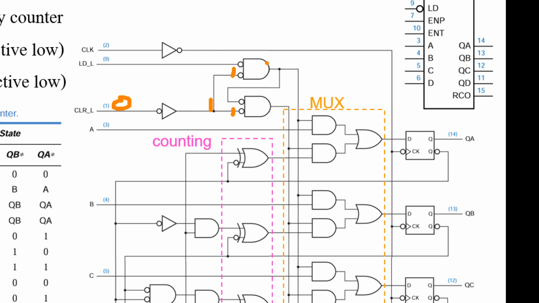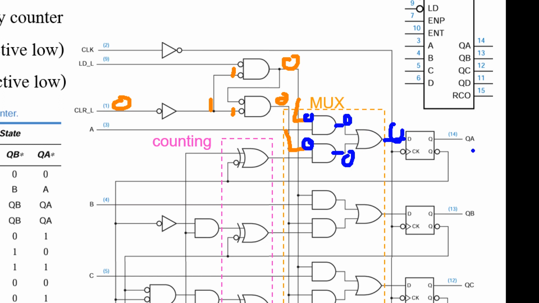The output of this AND gate with active low input will be 0. This one also outputs 0. So this part of the circuit will give 0 to this and this. And this output will be 0. This output also 0. 0 or 0 is 0.